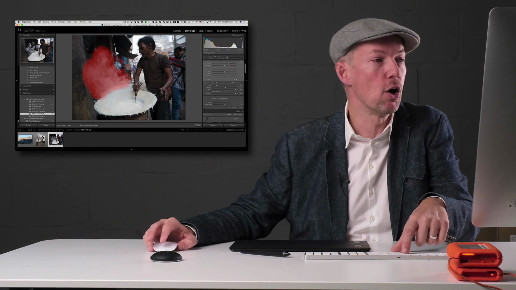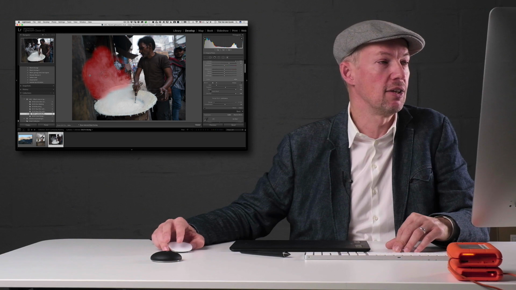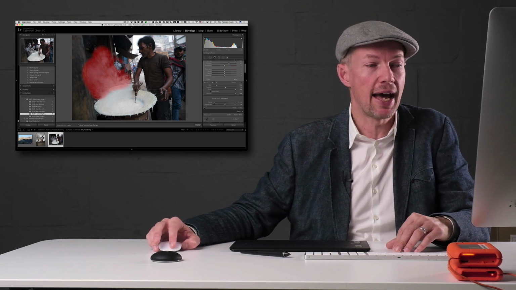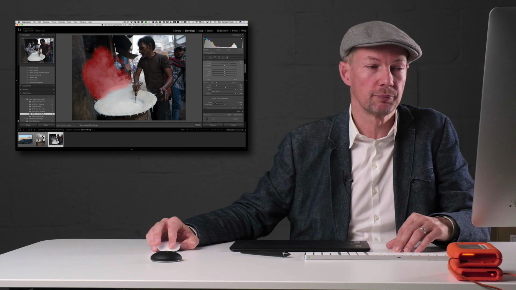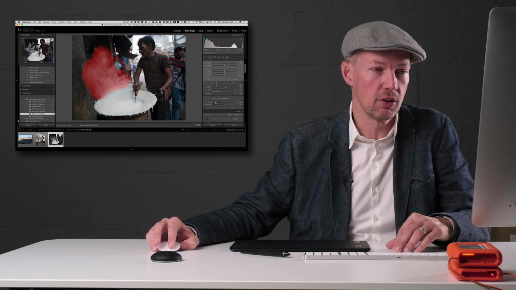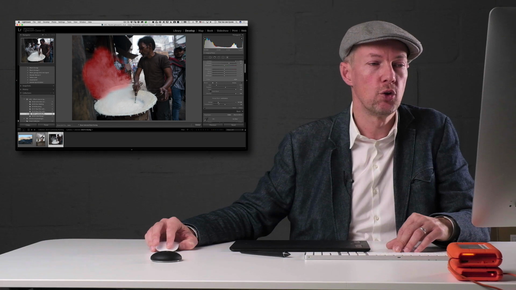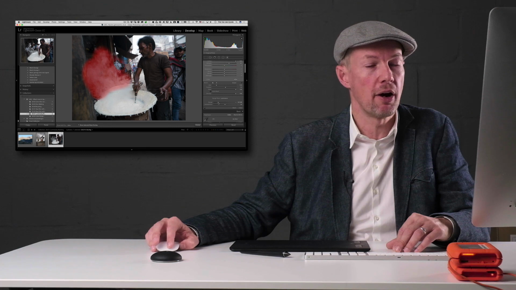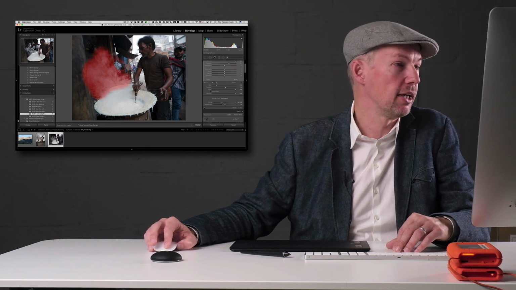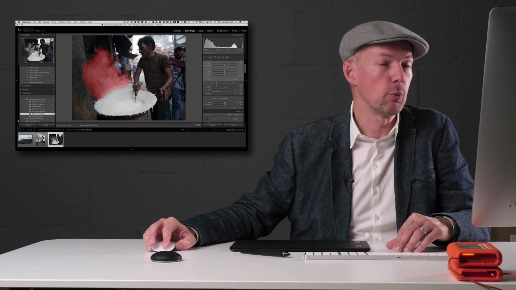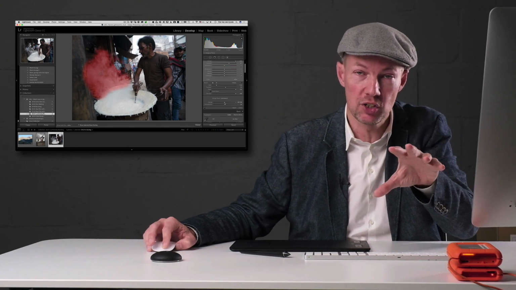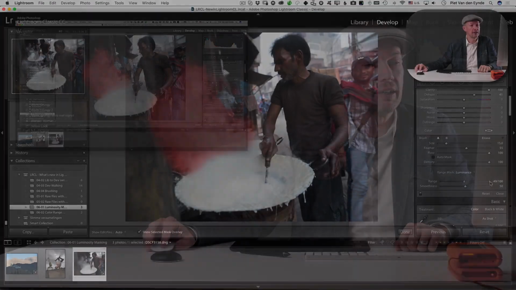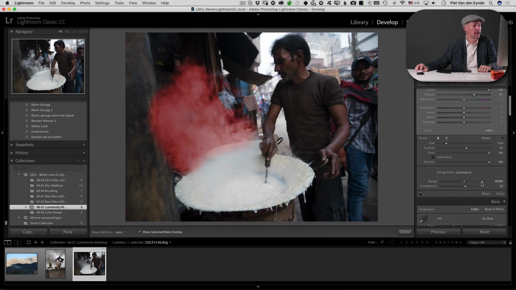So let me maybe press the O key so that you see this is where I brushed initially. Yeah? And now by bringing in that range slider from the blacks, from the darkest point, I'm actually telling Lightroom to exclude from my original mask the darkest parts. And the more I drag this up, the more it will exclude. As you can see, it will focus within that original brush selection, it will focus on the highlights. And I can even do the same from the other direction. And as you can see now, bringing this in allows me to touch this up a little bit better.